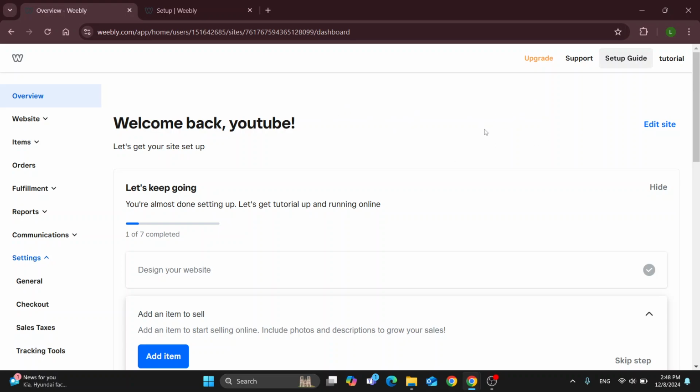So you're going to be greeted by this home page where at the left side of the screen, you can find all the sections you can access, such as overview, website items, and so on, that you can get started with to manage your website. And now we can get started deleting it. So if you want to delete it for any reason, this is what you have to do.